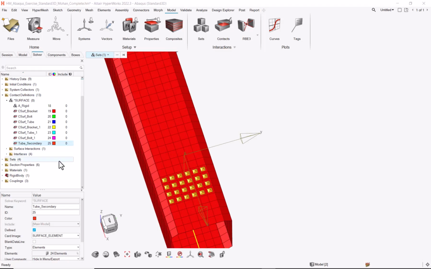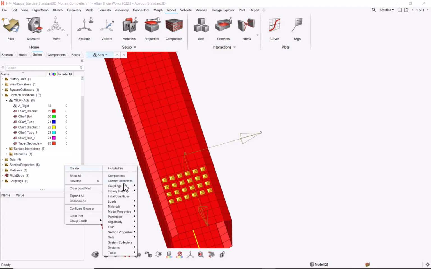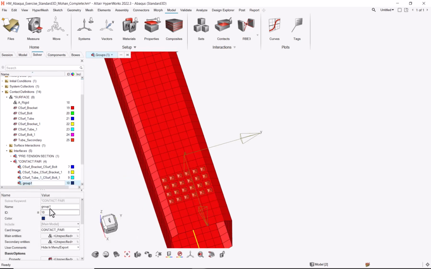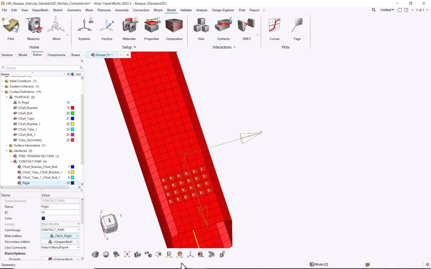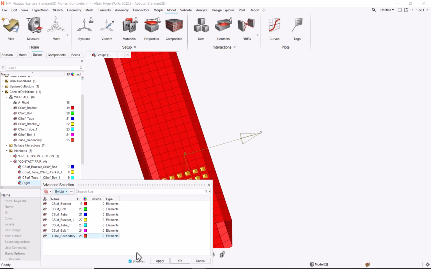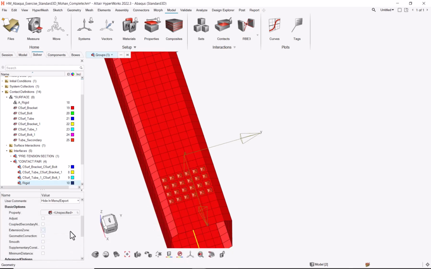We need to create the contact pair. So right-click, create contact definitions, interfaces, contact pair, and let's give it a name, rigid. And we need to select our entities, the A rigid and the tube secondary that we just created.